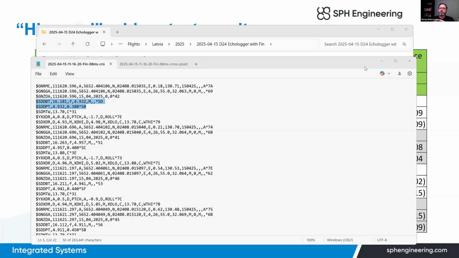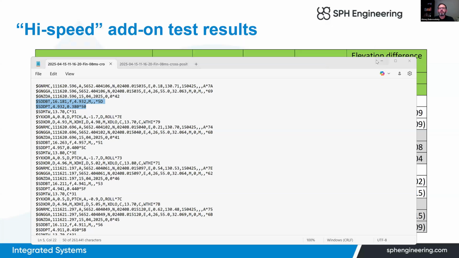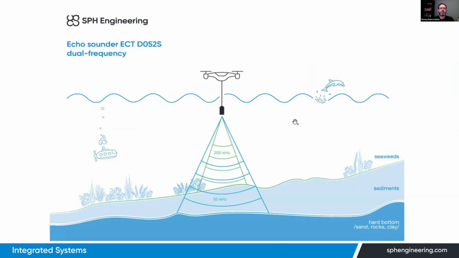What is the swath width of the Echologger? Echologger is a single beam system. It doesn't have swath. It has a footprint. You can easily calculate it from the beam angle, a bit of trigonometry.